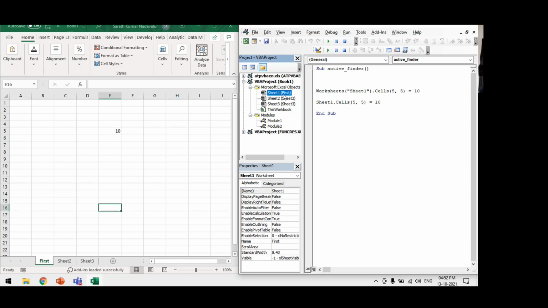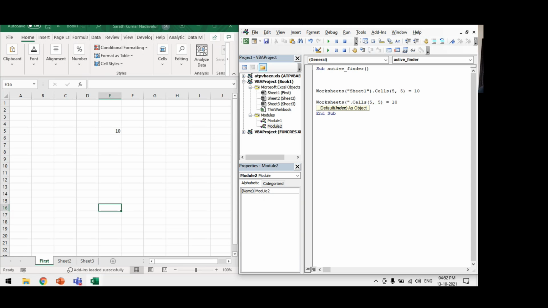Sheet1 is an index given internally by the Excel VBA application. If I run Sheet1 dot Cells, it will still run because Sheet1 is available here. But if I run with the name First, it will show an error because First is not available in the indices of worksheets.